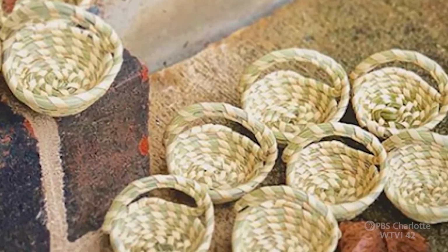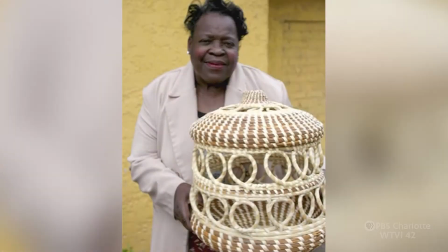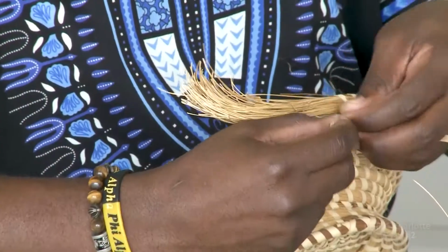These baskets are an African craft over 300 years ago from Western Africa. These crafts then migrated over to the States. I learned this family craft from my grandmother, Mary Alice Venning Vanderhorst. My grandmother took one summer off, taught roughly 20 of us how to do the family craft, and it's myself and one other cousin who keeps the legacy going right now.